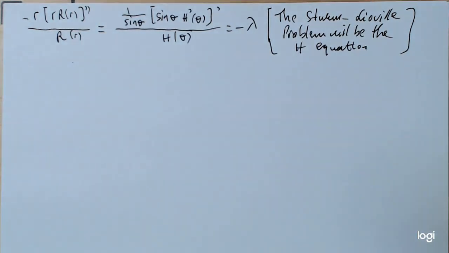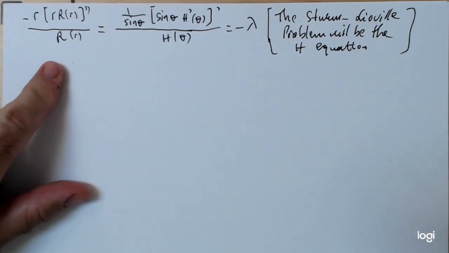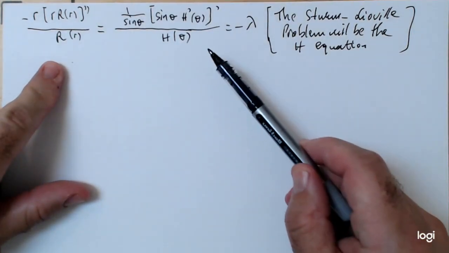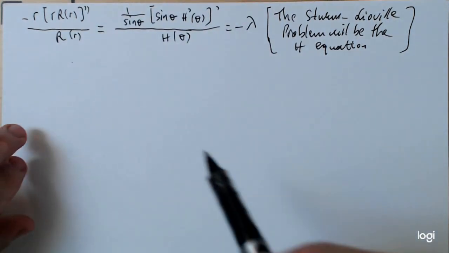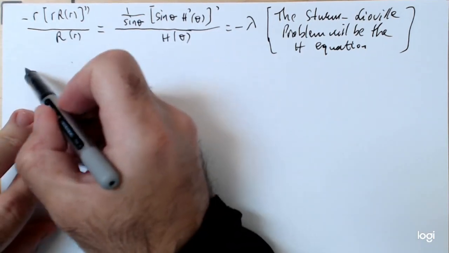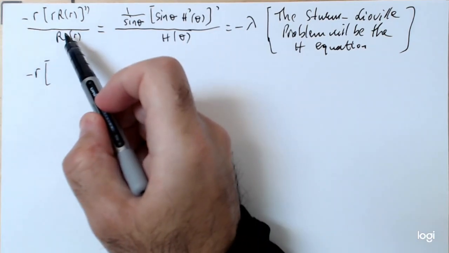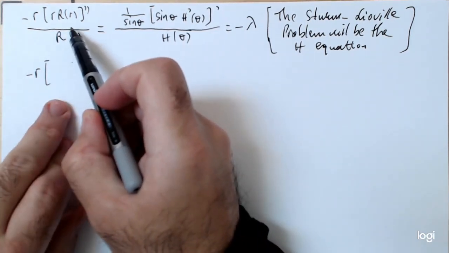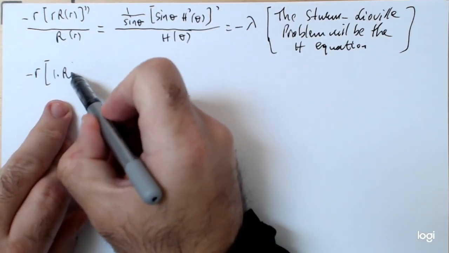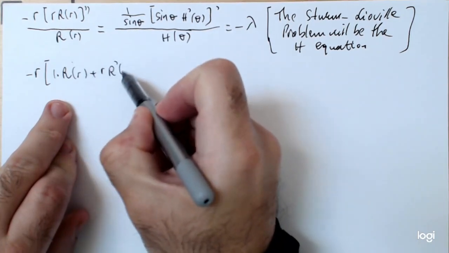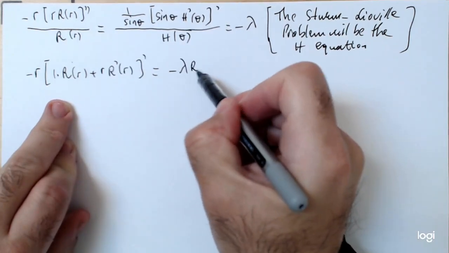But for now, let's focus on what we get for the equation in R, and let's see if we can handle that. And then we're going to analyze the remaining equation in theta, which you'll see leads to the so-called Legendre equation. So the equation in R, if you take it separately, so we have minus R, and actually let's do the expansion here. Let's do the derivative. So we do it once, the product rule, so 1 times big R plus R times R prime of R, and then one more time, and that's going to be equal to minus lambda R of little r.